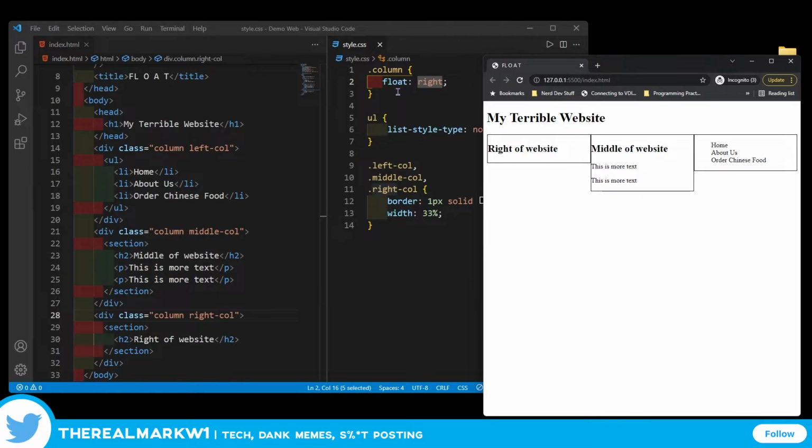But it's very, very handy to know what floats are, because sometimes you just need to adjust a left or a right float to something when you are working on a project, and then off you go. And you don't really have to reinvent the wheel too much because it's good enough. So this is how you work with floats on a very, very, very small scale. And in the next section, we're going to be working more with the positions, showing how those work. So see y'all in just a moment.